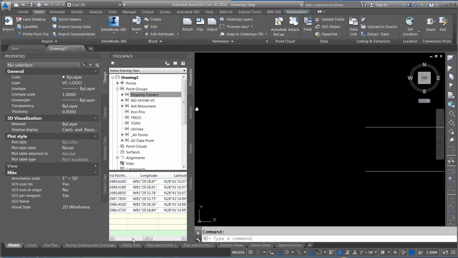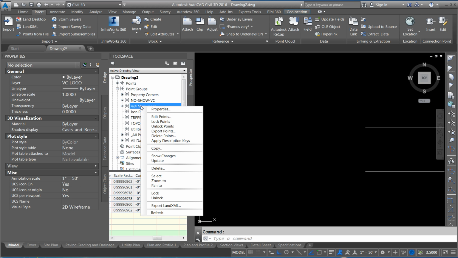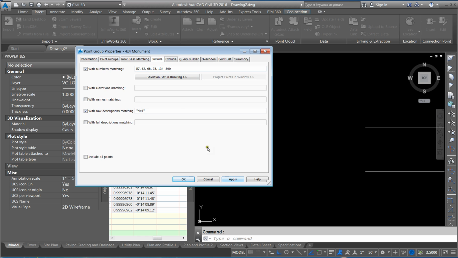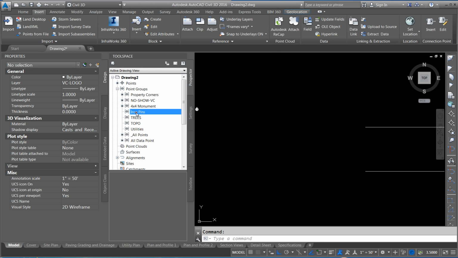Apparently you have to reset it, Apply, and OK to each one of them to get the data in there. So for example, I'm going to do this just to make sure everything's up to date and brought in on the proper layer. So I go to Properties, Include, just click on it just to get it activated, Apply, and OK. I'm going to do the same thing here, Properties.